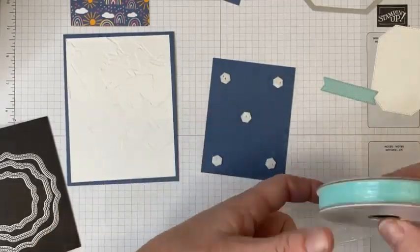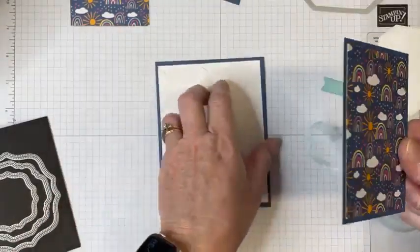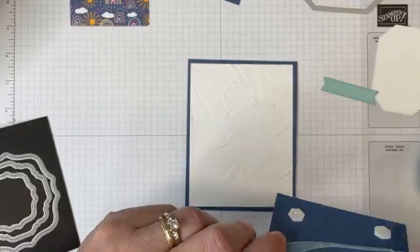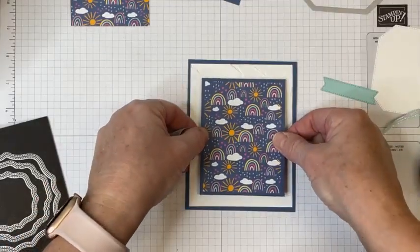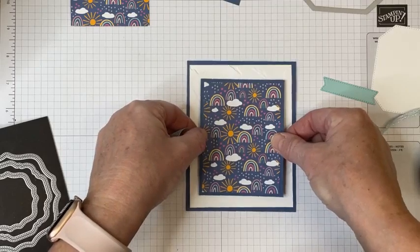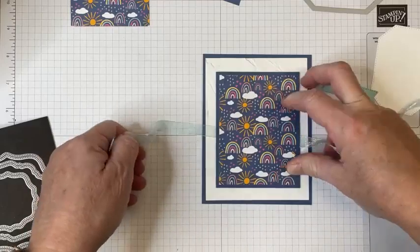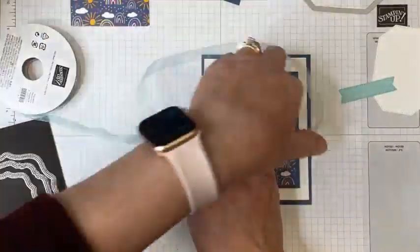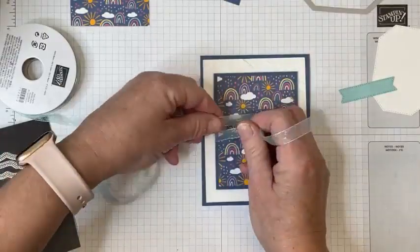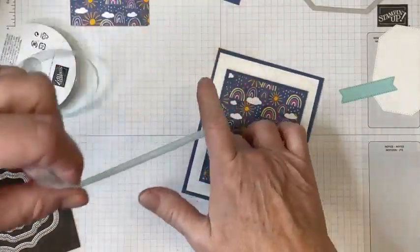And what I'm gonna do is I'm gonna wrap this around. Hopefully, I think this will look good. I'm gonna wrap this around, and then I'm gonna add this right onto the front. And this will still go back and forth. It's loose. So I'm gonna make a nice little bow over onto the left side here. Hopefully on my first try.